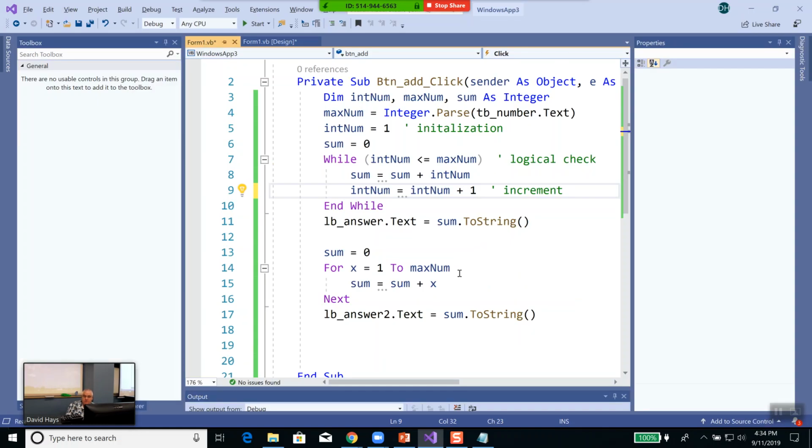Like if I wanted this to go by 2s, this would add up all the odd numbers, because my x value initially is 1. If I add 2 to it, it's 3. Add another 2, it's 5, 7, 9, up to max number. So that'd add up all the odd numbers.